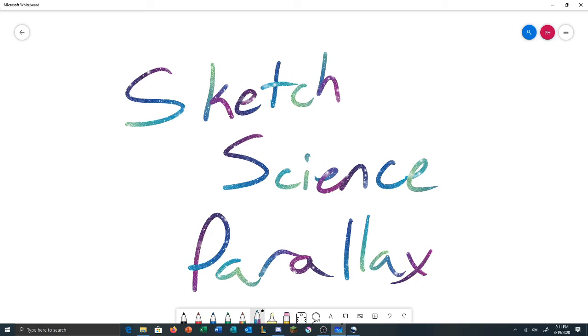What does parallax mean? Well, you might ask yourself, why do I need to know this? How does this apply to anything around us? Well, when we talk about space and parallax, it actually means a lot. And it's actually why people, even with the geocentric model, remember we talked about that before, how wrong it was? People used parallax as proof why it was right because of the tools they had.